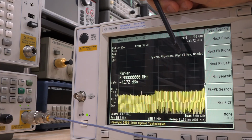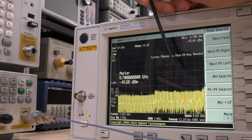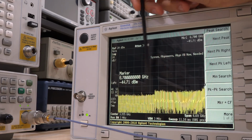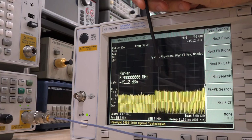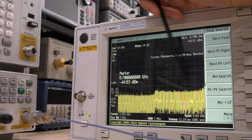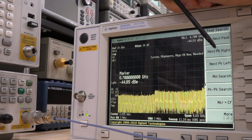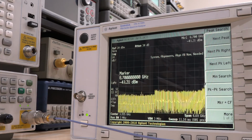Actually, one of the measurement points that I was looking at was the LO signal into the low band section. So that's a good place to start instead of looking at the 50 megahertz input, because we do have this section working. This section depends on the high LO signal, but this one depends on the low LO signal. So let's see if we indeed get the LO signal going into here.